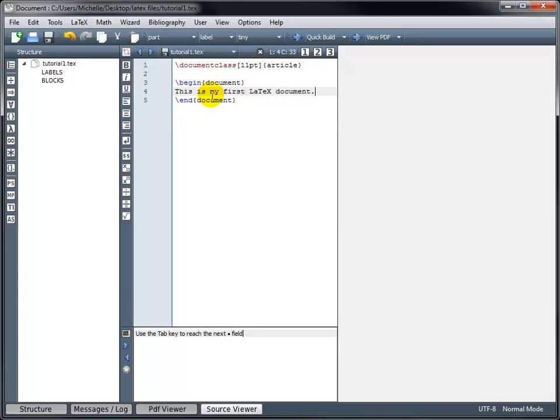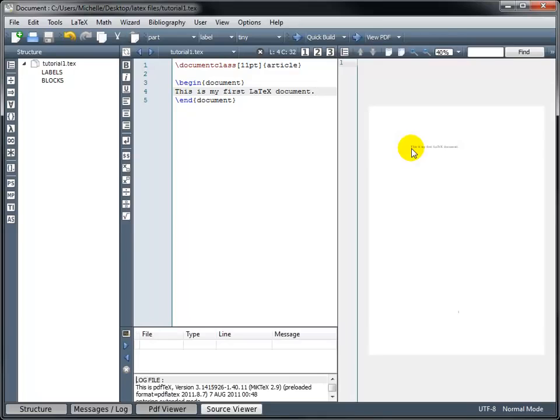So let's go ahead and compile our code or build our document. And we can click this arrow as a shortcut, and that will compile our code for us, and it should show us what a PDF would look like over here in this area on the right. So over here on the right we can see what our document is going to look like.